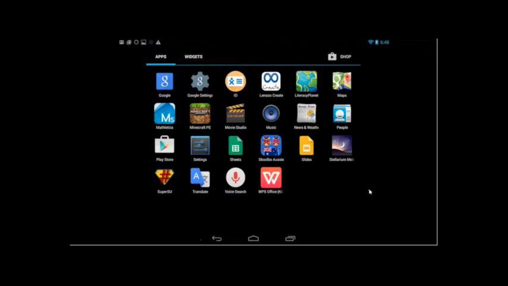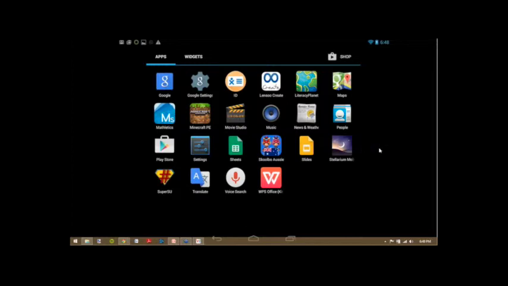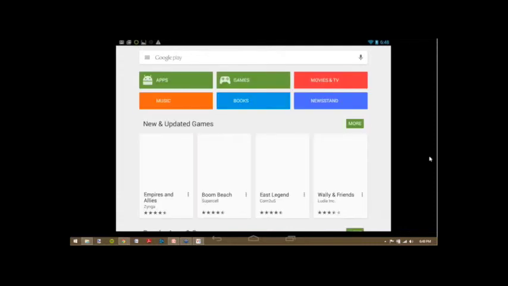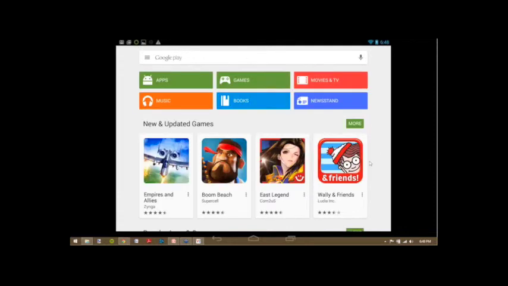Unfortunately, they do need an internet connection for most of them. And some of them are paid, so just be careful with that. Okay, folks.